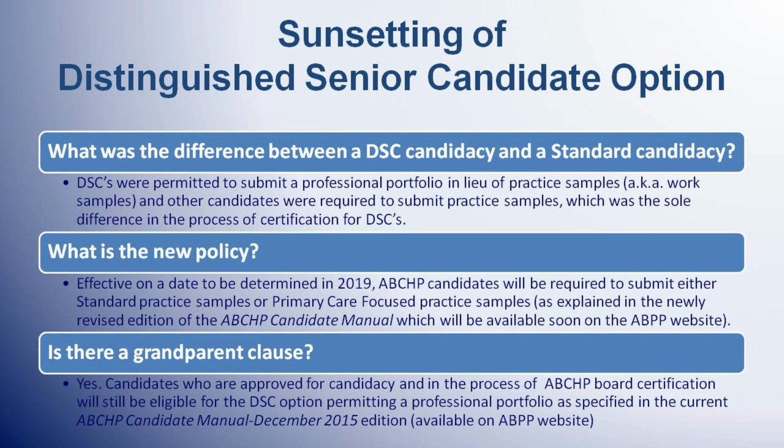There is a grandparent clause for those of you who are already approved for candidacy and you're in the process of board certification. You'll still be eligible for this option permitting a professional portfolio as specified in the current manual. And so for any of you who were getting nervous, no need to worry. You'll still be grandparented in if you were already in the process and were approved.